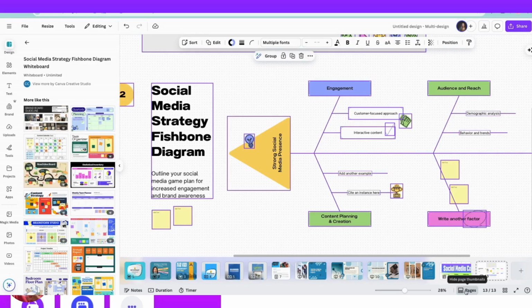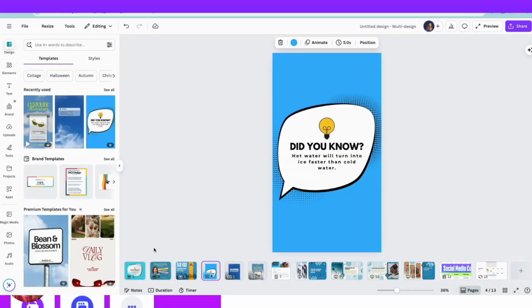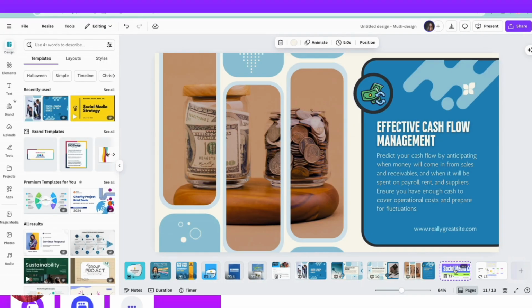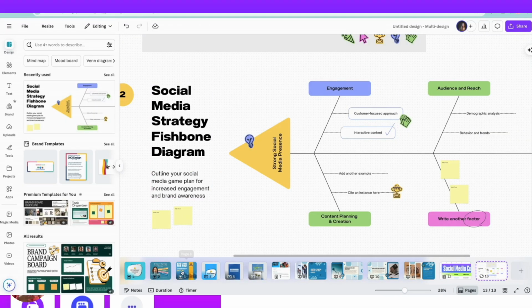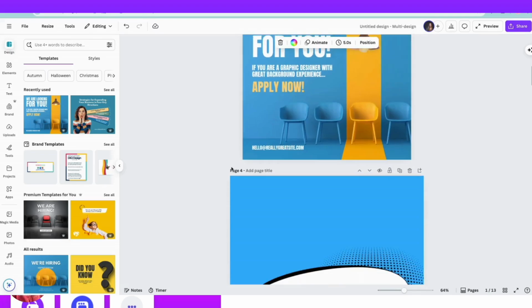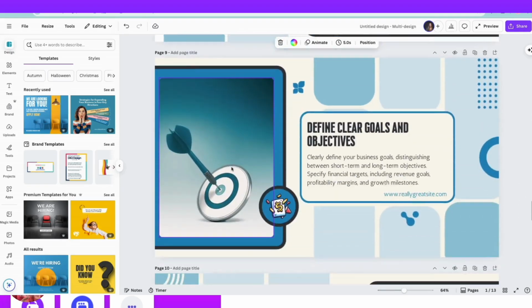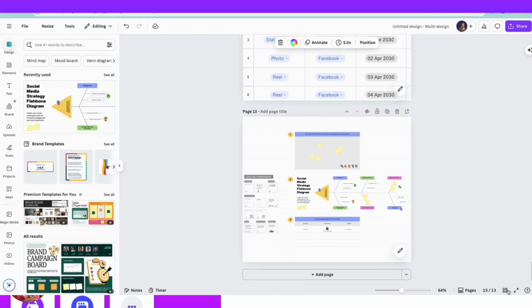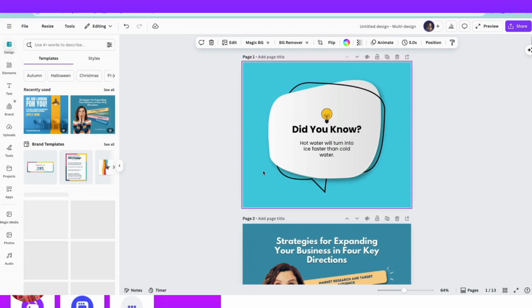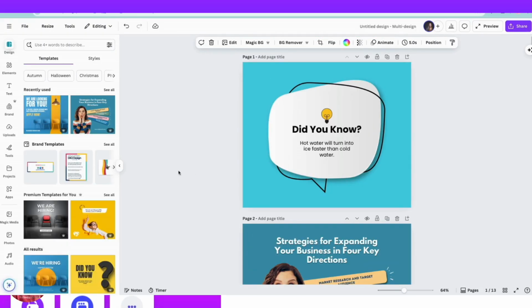So we've now got a lot going on in this one design. We've got social graphics, Facebook, Instagram, we've got presentation, documents, sheets, and we've also got our whiteboard. So everything is built together in one design. Click on pages at the bottom and it will bring it down into a line for you so you can scroll through and see what you've got going on. Then click on the grid button as well, and it will show you a very visual plan of every single page that you have got within this particular design. Click grid again, and it brings it back into a scrolling template for you again.